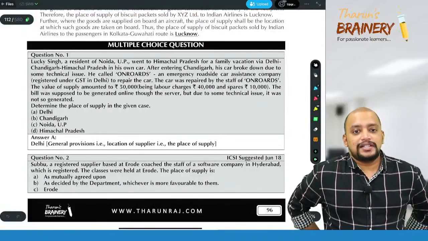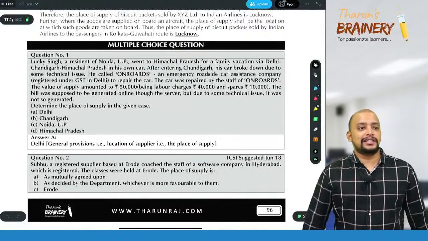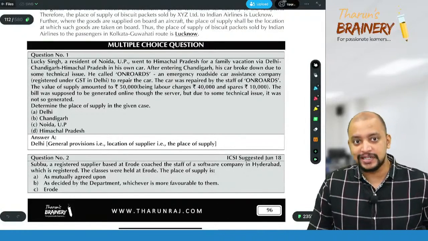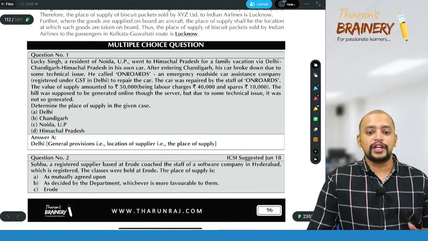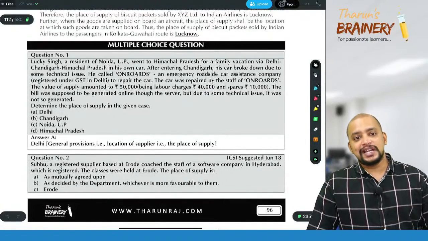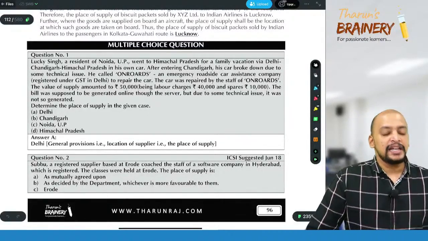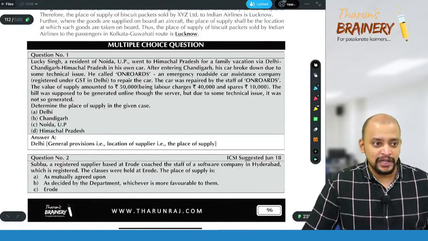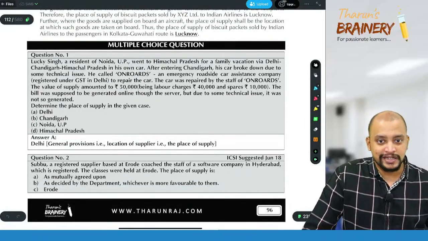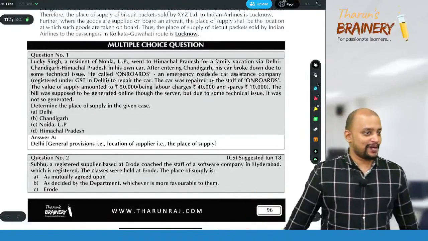So this is our second session on solved workbook revision. In the previous session we completed taxable event and introduction. These two topics were completed, and today we are going to discuss place of supply and exemptions. If there are any questions left in exemptions, then it will be carried forward to next Saturday, and the agenda for next Saturday will be invoice, time of supply and value of supply. Those are the two topics I will be discussing next Saturday. Okay, so this week you know what you need to prepare for.